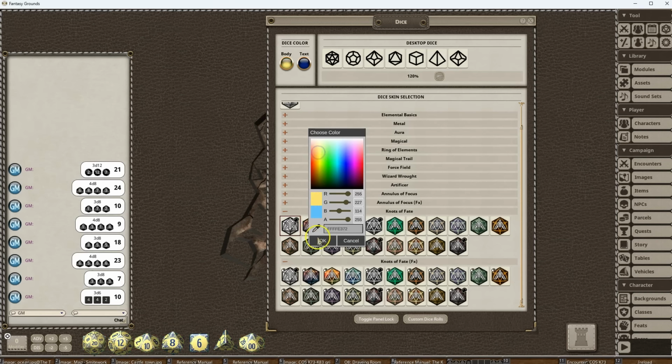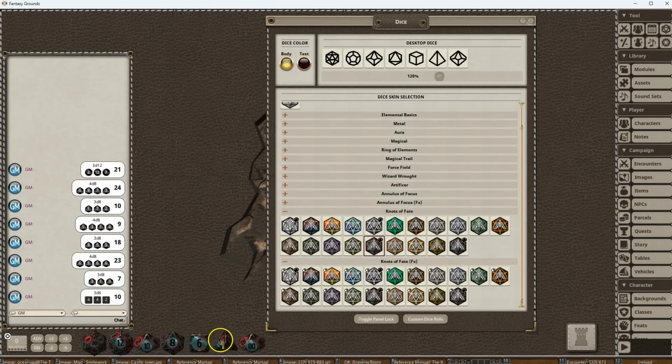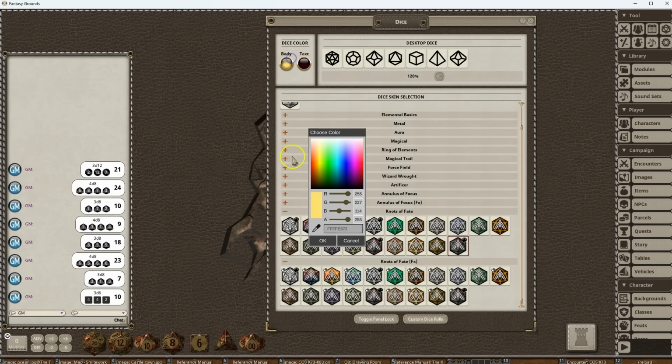Let's go yellow. That's a pretty garish color. All right, how about that one? And now if I do these, I can see this one is a stained copper, I believe. Yeah, stained copper. Here you have Mystic Chroma, which has the same color combinations as before, but it has a really interesting texture. And then you have a Rusted Iron as well, which overlays that color. So you can see you can come up with some really interesting dice combinations here.